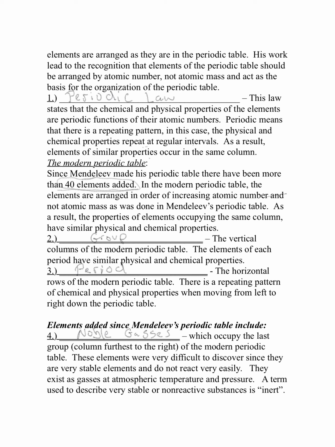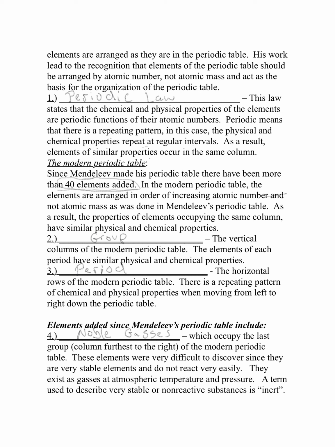gallium, and gallium is an unusual metal. If you put gallium in your hand, the heat from your hand will cause the metal to melt. At room temperature, it's actually a solid. So that was discovered after Mendeleev wrote his periodic table. And when they discovered it, they were really surprised that what he had predicted as far as its physical and chemical properties was very close to what it actually had.